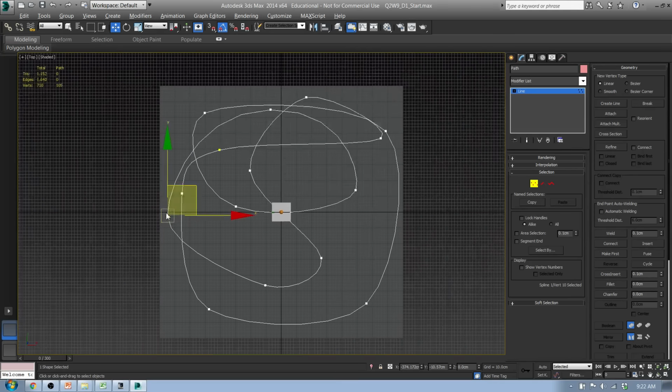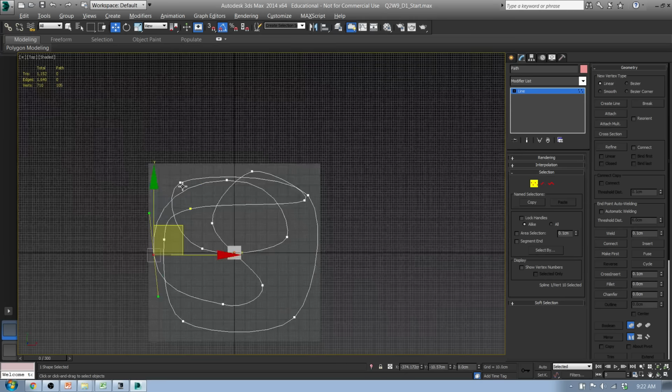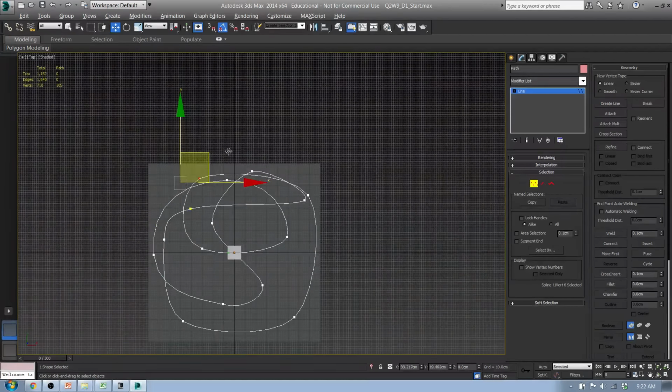Now, if you want to change a regular smooth to a Bezier or vice versa, you can right-click on it, and I know you can't see this, which is super annoying, but I've got the quad menu. So up here is top level. This says vertex, segment, spline, all the way up here to where it says Bezier corner. So right now, mine is set to smooth. I'm going to change it to Bezier corner. Actually, no, I'm not. I'm going to change it to Bezier. Bezier corner allows you to move each one of these handles independently and allows you to get a really sharp edge, which can be great, but not for what we're doing today because we want it to be pretty smooth.